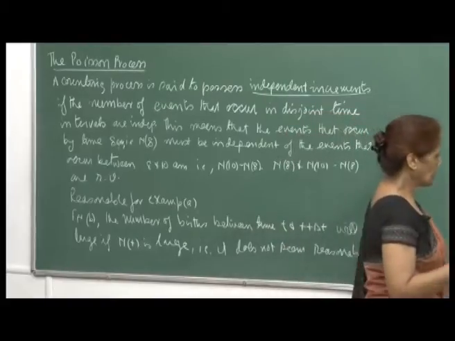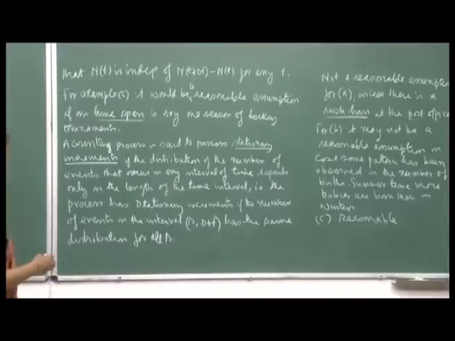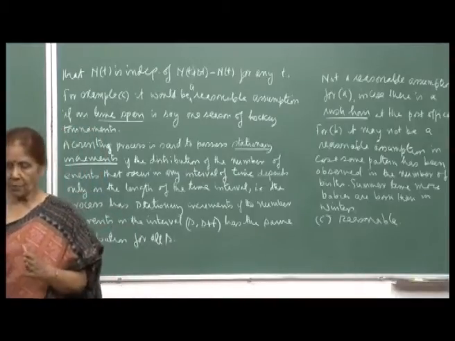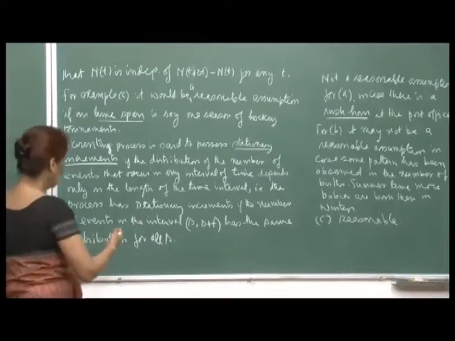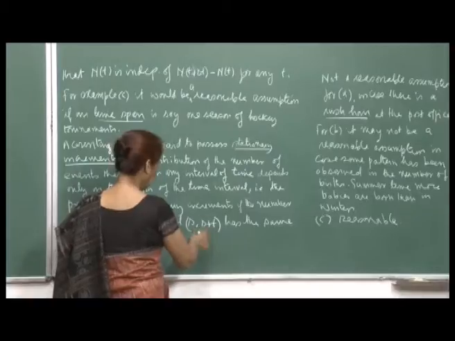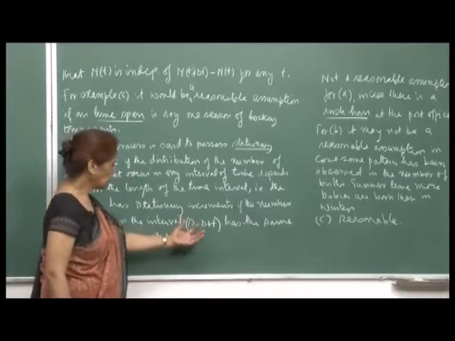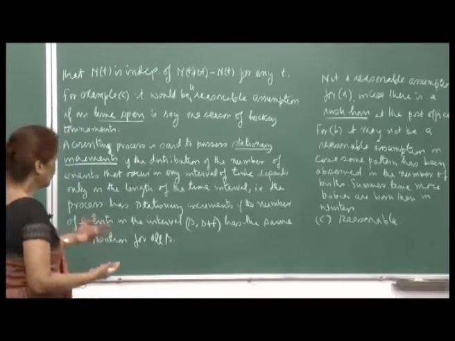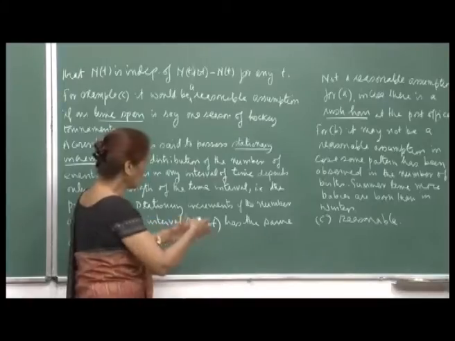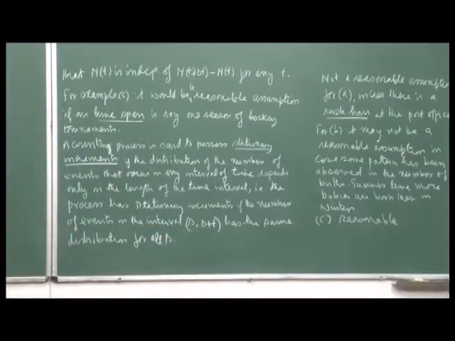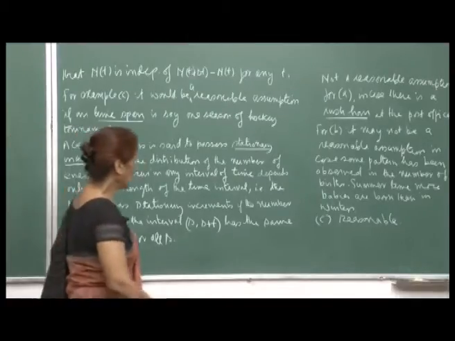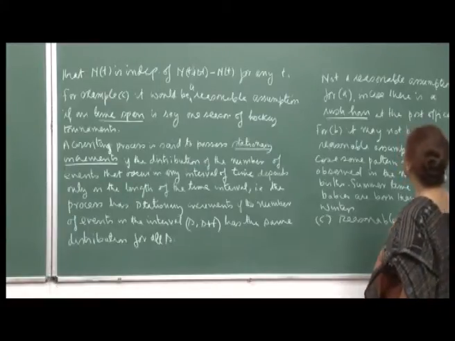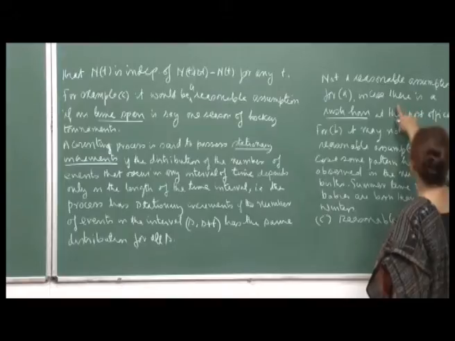The other important assumption for a counting process is stationary increments. Here what we are saying is that the number of increments that occur should depend only on the length of the interval. For example, if you have s comma s plus t, then the length of the interval is t. It will not matter what value s takes; as long as the interval has length t, the number of increments that occur during this interval depends just on the length of the interval. Now we can again see whether this is a reasonable assumption for the counting processes we wrote down. For example, for A, it is not a reasonable assumption. Why?